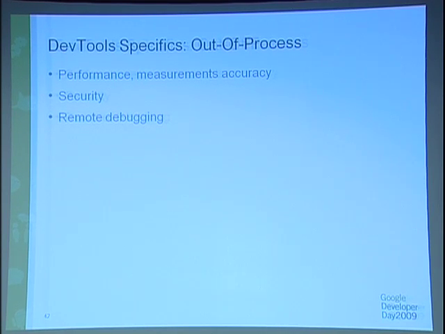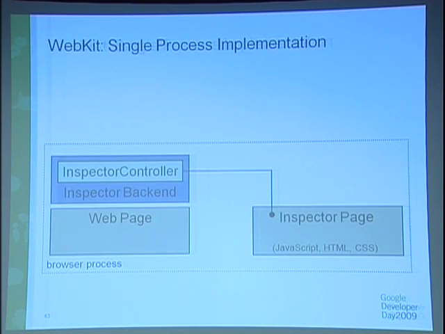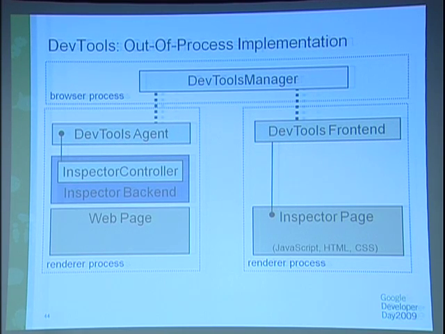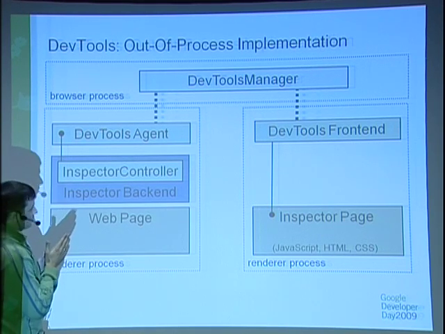We recently released an Eclipse plugin that allows you to connect to your Chromium instance over a TCP socket. That might not be that useful for Chromium, but one important thing about it is that you can connect to any V8 instance, including one running on a handheld device or on an emulator, and start debugging from your Eclipse. So what we basically did, we took a single process implementation of Web Inspector, which looks like this, and split it into two different processes. On the left-hand side, you can see the renderer process that runs the inspected page, and on the right-hand side, you can see the inspector page.